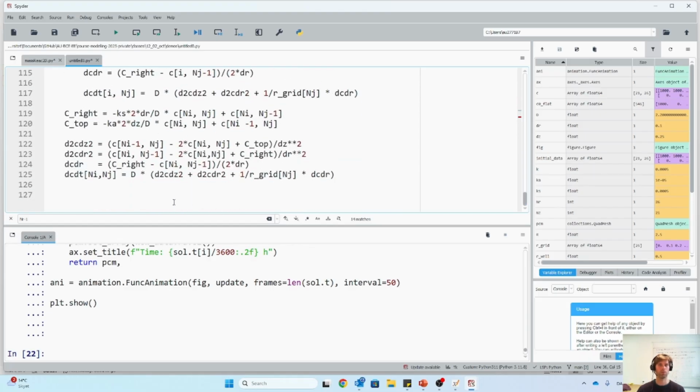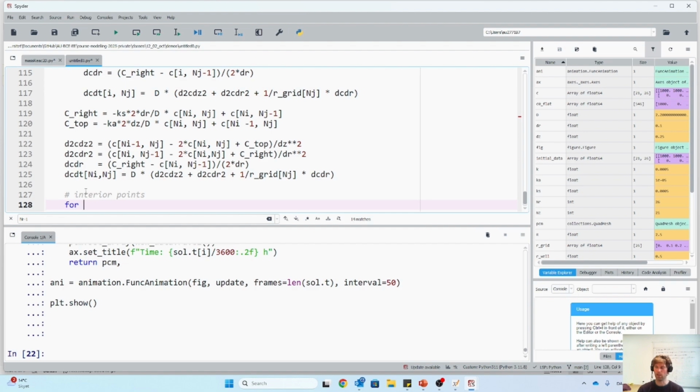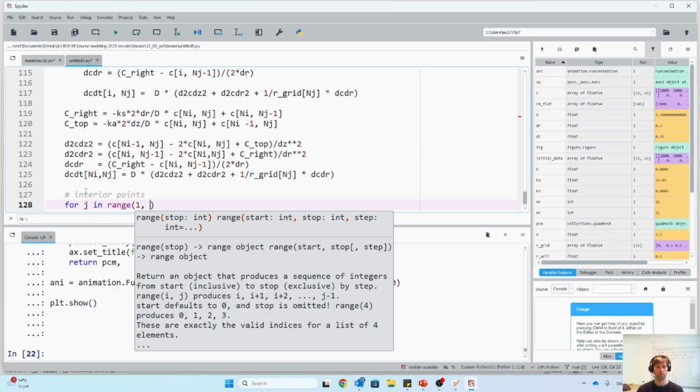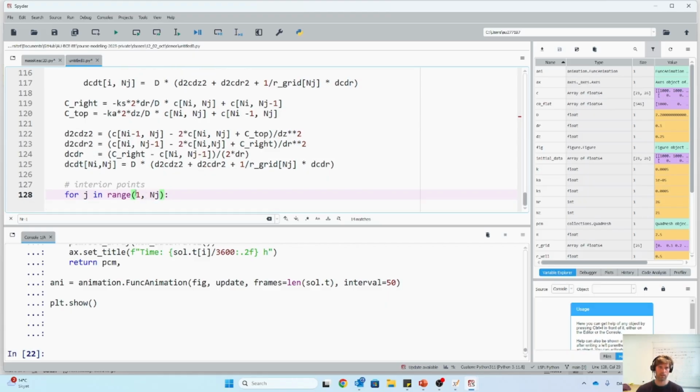So we have now come to the interior loop, and in this case we will have to make a nested for loop. So we will loop over first, in the outer loop we will go through each radial position, that is the R dimension, starting from 1 and ending at nj exclusive, and that is because we already handled index 0 and index nj in the boundaries.